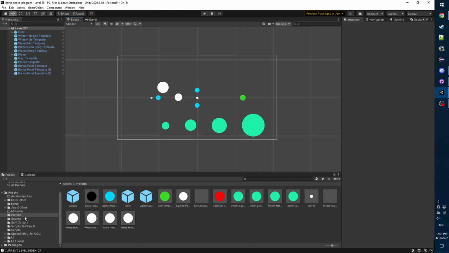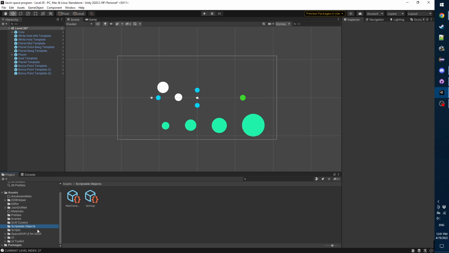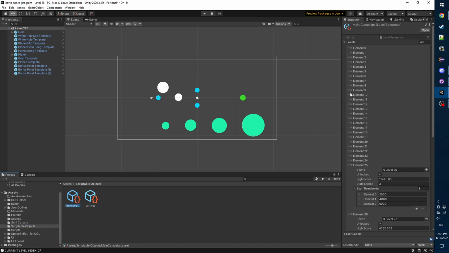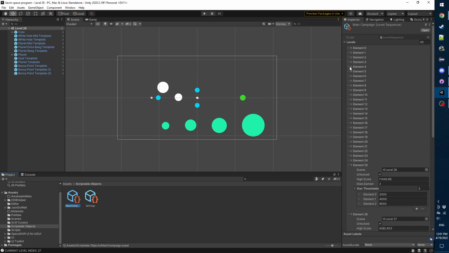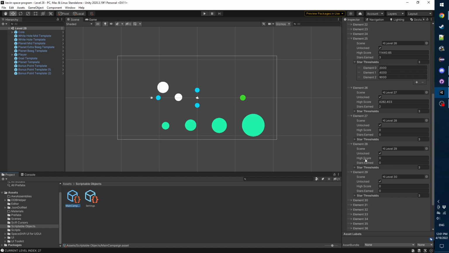The way you add scores to a level is you go into scriptable objects, click on main campaign, and then you scroll down to the element that contains your level. Generally speaking, the level number will be 1 higher than the element. So for this one, level 28 is at element 27.